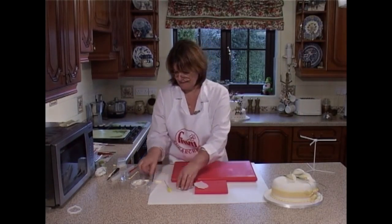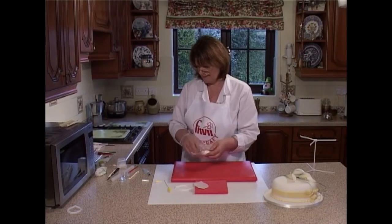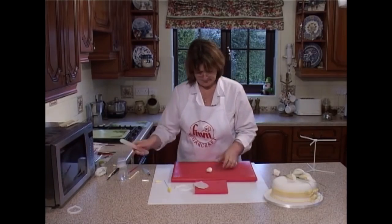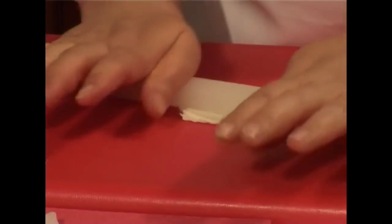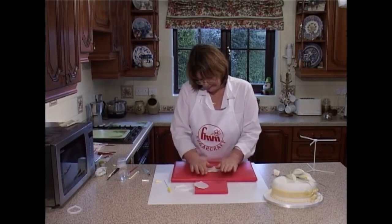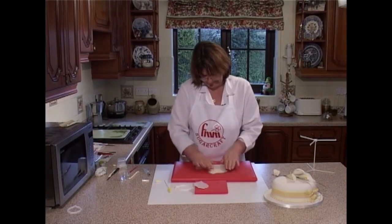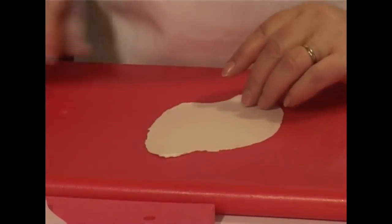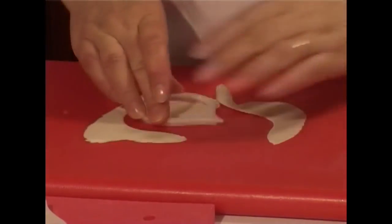And it's as easy as this to do your flower. Just take a piece of white paste and roll. Now again, if you roll this too fine, then you have nothing to work with. So you need to roll it so it's not, you know, see-through. This flower is fairly waxy flower, so roll, lift and roll. Lift again, put your cutter on and make sure it moves.